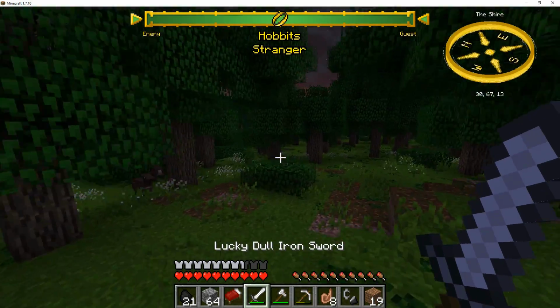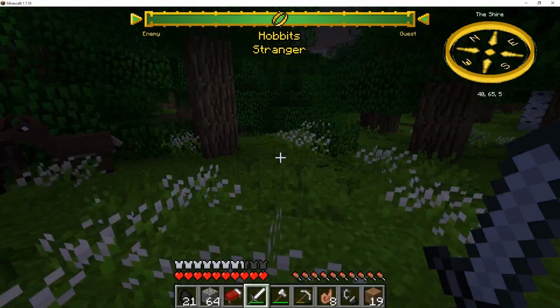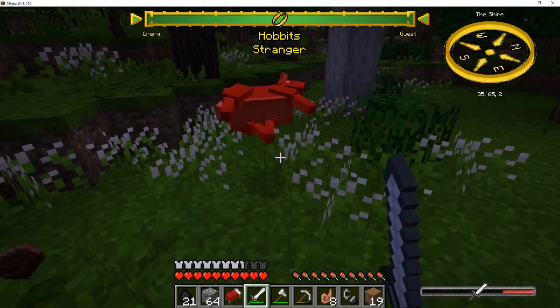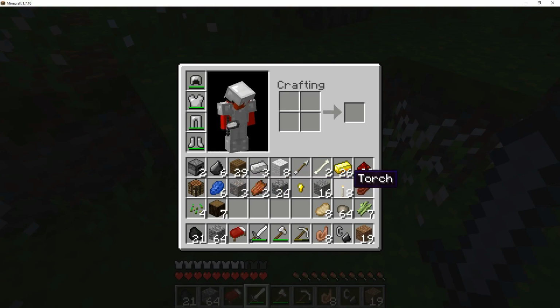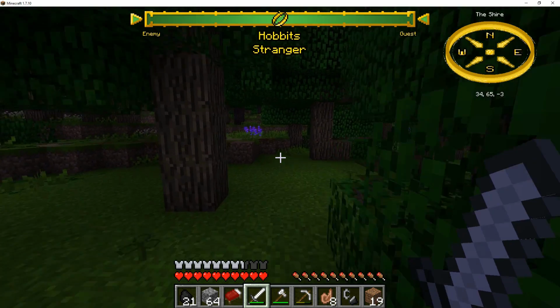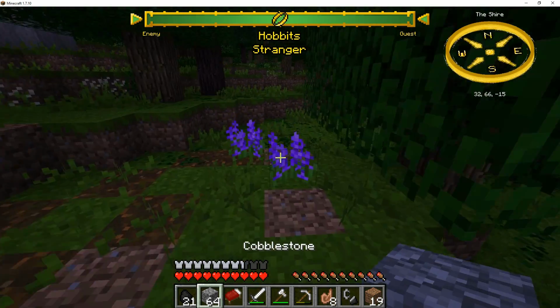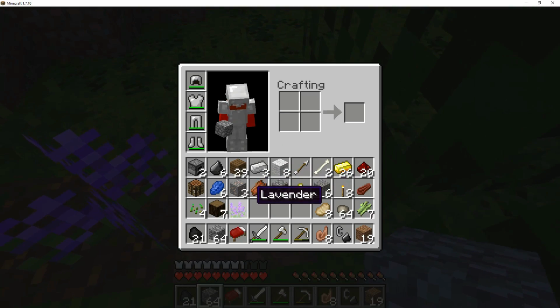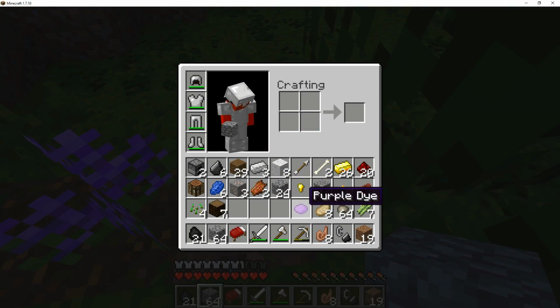Ooh, there's deer here, I didn't remember seeing these. We'll kill one. Got venison, I bet. Yep, raw venison. Okay, let's try to find a hobbit house and, what's this? Lavender. I assume you can make, yep, purple dye out of it.